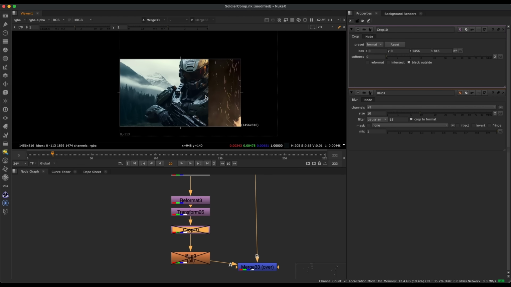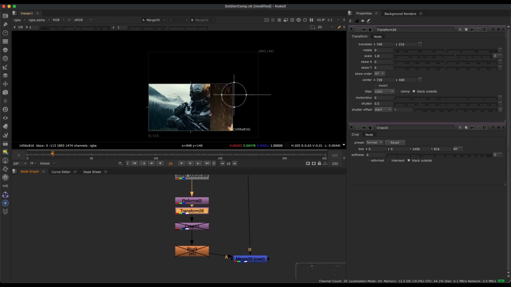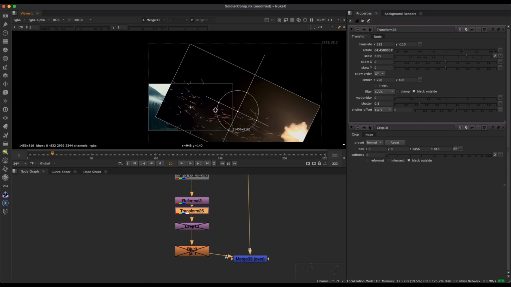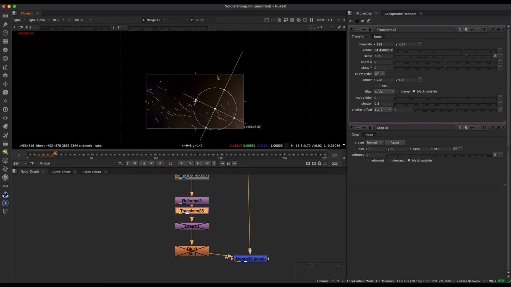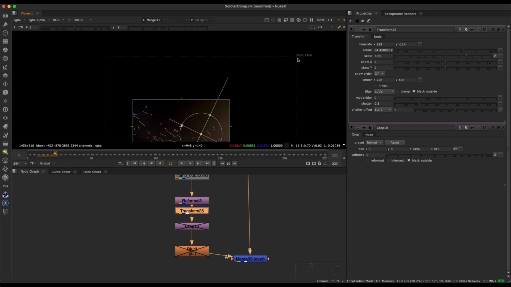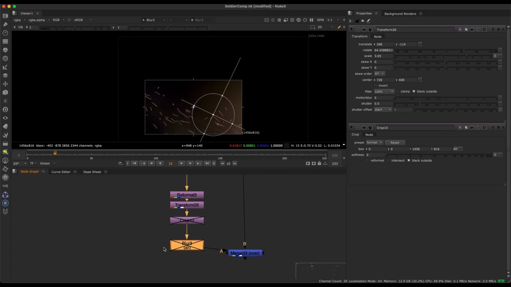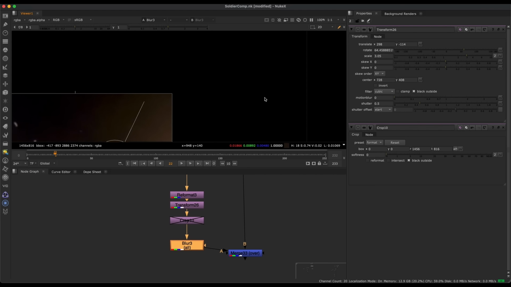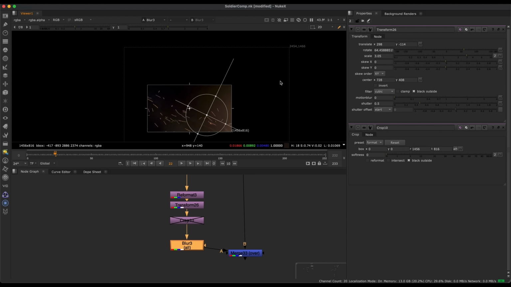But at the same time, if you have a really big bounding box, and let's say we've scaled up this image, let's say we brought in this Ember video and we've scaled it and we've rotated it and we put it like this, and we have all these giant pixels out here. Every frame is calculating all this stuff that we actually don't see. And so if we were to take this and then blur it, it's blurring the pixels in here, but it's also blurring all the pixels out here. So it's going to slow down your computer if it's wasting that processing power to blur all these pixels.